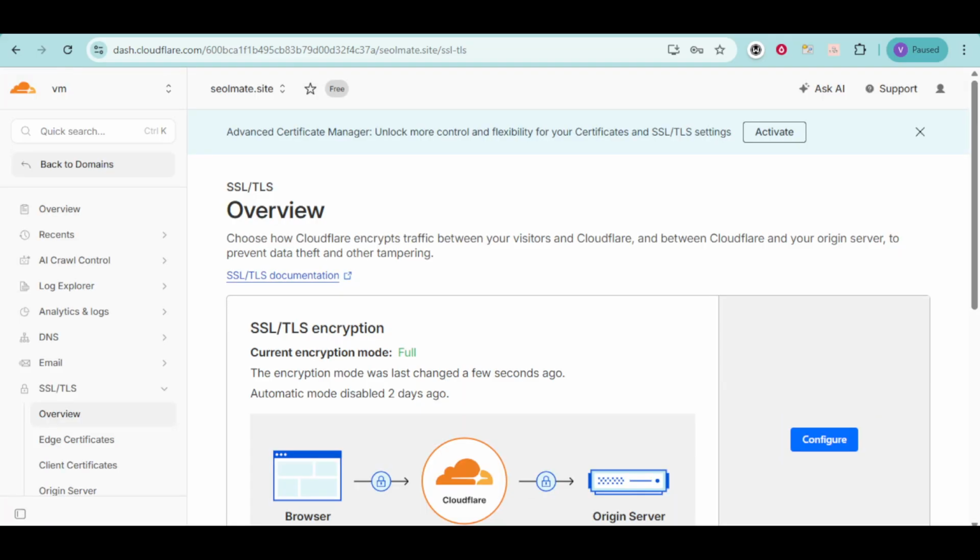Keep in mind, this is meant as a quick way to get the site back online, not a permanent security solution. The real long-term fix is to install a valid, up-to-date SSL certificate on your origin server and then switch the SSL/TLS mode back to Full (strict) for maximum security. But if your priority right now is to restore access and fix the missing captcha, changing the mode from Full (strict) to Full in the SSL/TLS Overview is the fastest and most straightforward way to do it.